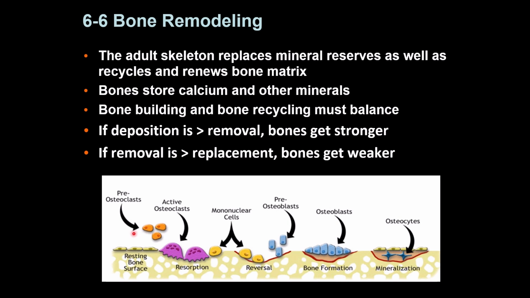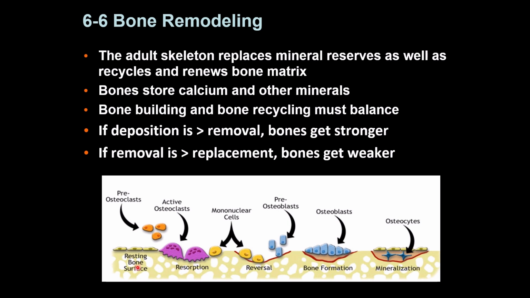So this is the process that happens. If the level of calcium decreases, the pre-osteoclast becomes osteoclast. Osteoclasts release enzymes and acid, and that will cause bone resorption. Bone resorption means calcium is released from the bone. It means that the bone is destroyed, and that goes to the blood.